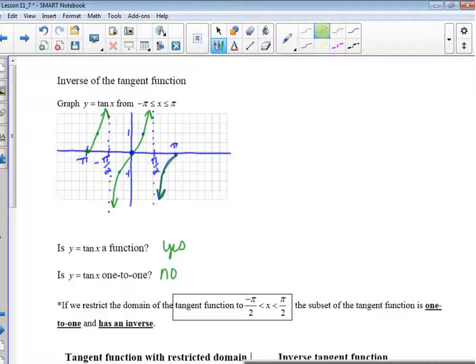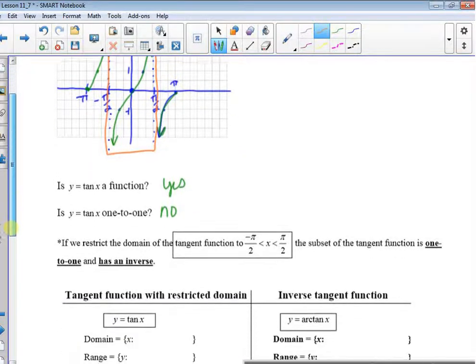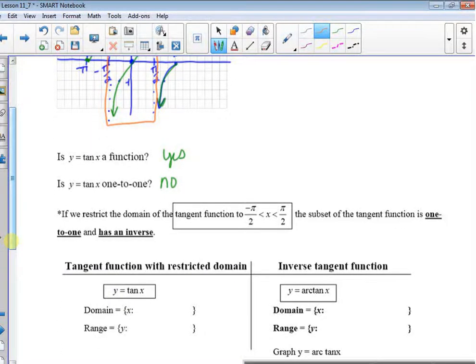So if we restrict the domain so that we are kind of including the -pi over 2, but not really, you're not going to include them per se. But if you just look at it from -pi over 2 to pi over 2, then you will get it to have an inverse. It will be 1 to 1. So the domain, if you look at our tan graph, is going to be -pi over 2 is less than x is less than pi over 2, and the range is all reals.